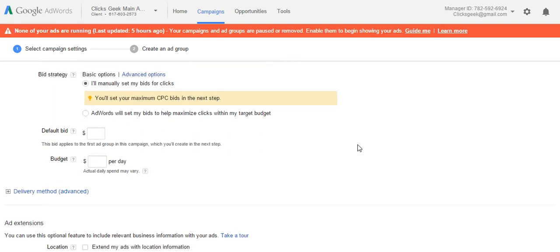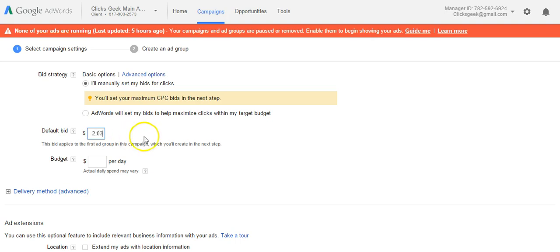So then we'll scroll down, manually set your bids. So default bid, this is important. You don't want to come off too low because it'll affect your quality scores, but you don't want to be ridiculously high. But it's better to be higher and drop it down than to be too low and then have Google hit you with a quality score that's a piece of shit and it's going to affect your whole campaign. So lawyers are a really competitive space. I know that firsthand.